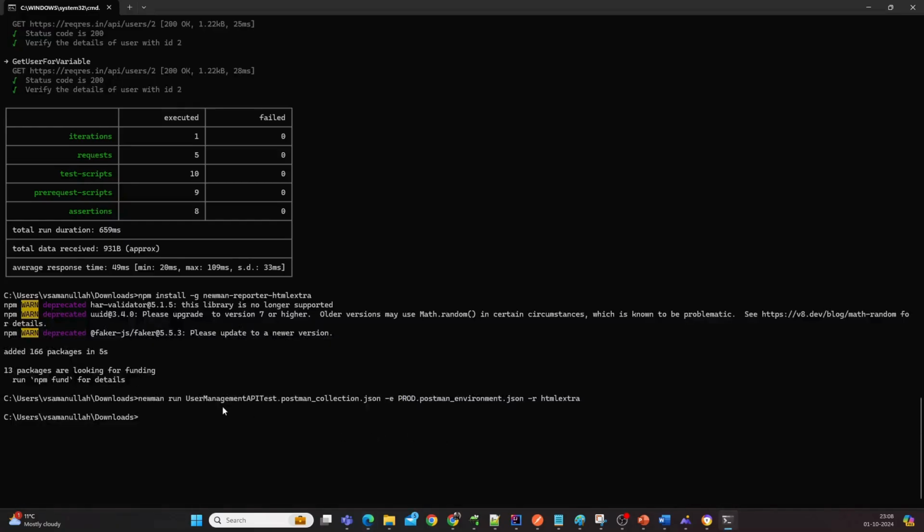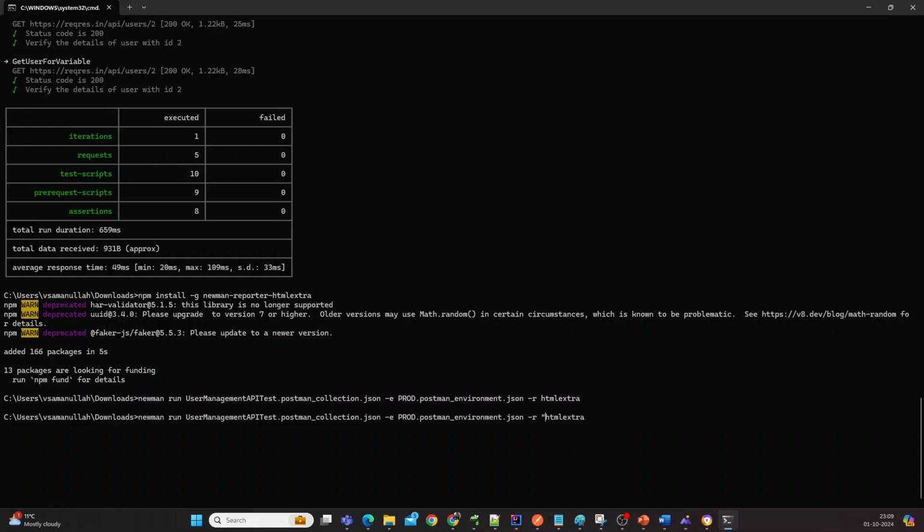But the only thing we are missing here is we don't see what is happening, because everything happens very silently. In order to bring the execution summary into the console, you can give two parameters here.